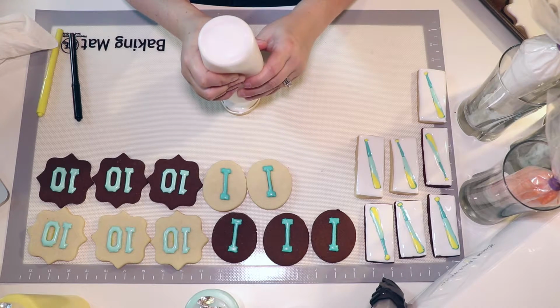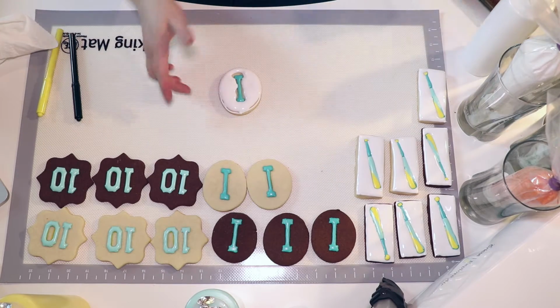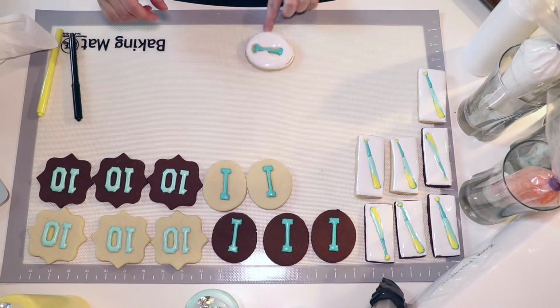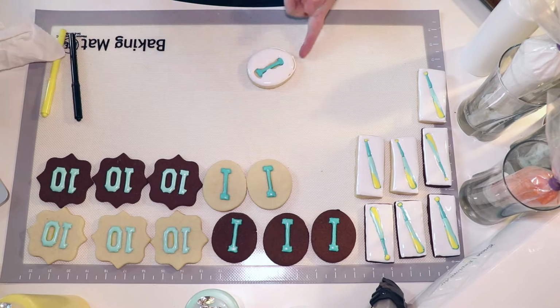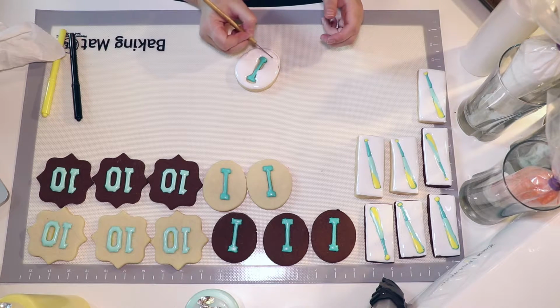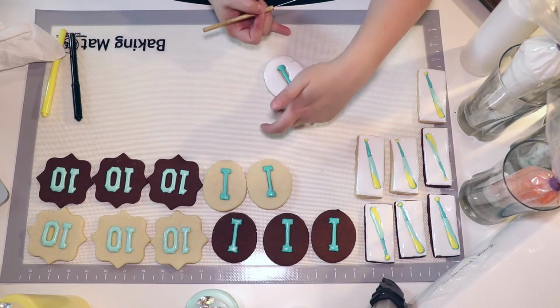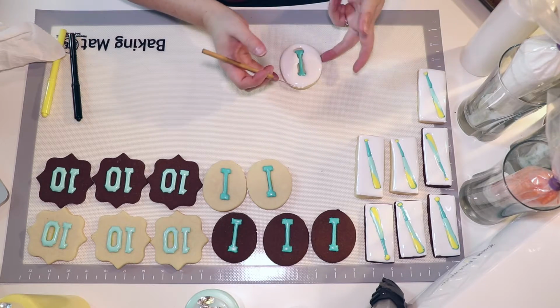What's the matter with you, dog? Yeah, I've got it blocked off because you're not supposed to be in there. So sorry. It's the end of the world. I know. I'm so sorry.